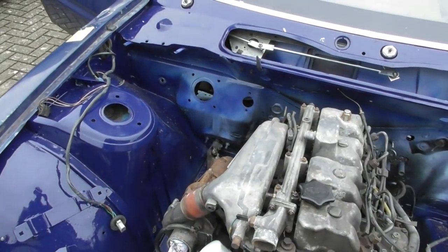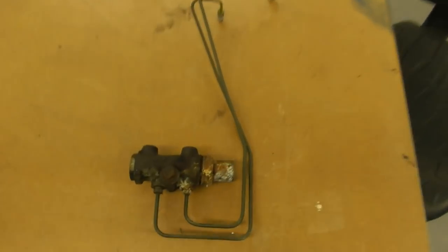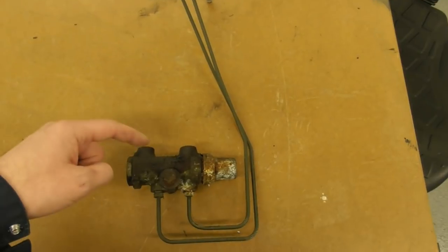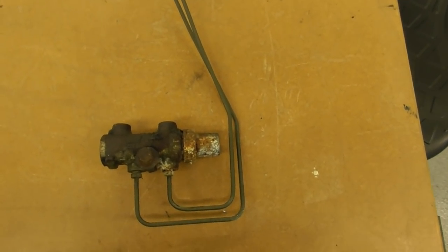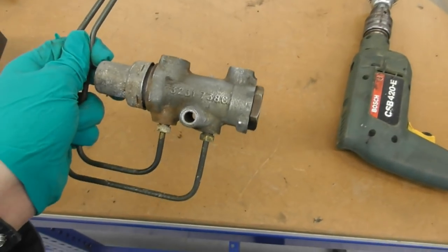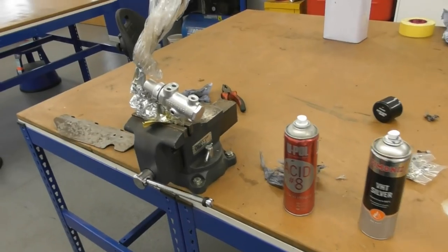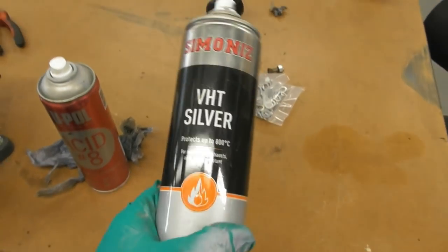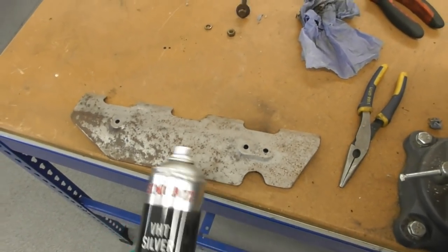Next I remembered I needed to sort out the brake proportioning valve and brake pipes — I'm starting to realize just how much I've got to do. That's the brake proportioning valve that mounts to the inner wing. My new brake line — one goes in here, the other is for the rear brakes. These two pipes are okay so I'm just going to mask them up, clean it off and give it a dusting of silver waterproof paint — acid etch primer first, then HT silver. It didn't need to be high temperature paint but it's all I had in silver. I'll give the heat shield on the manifold a coat as well.